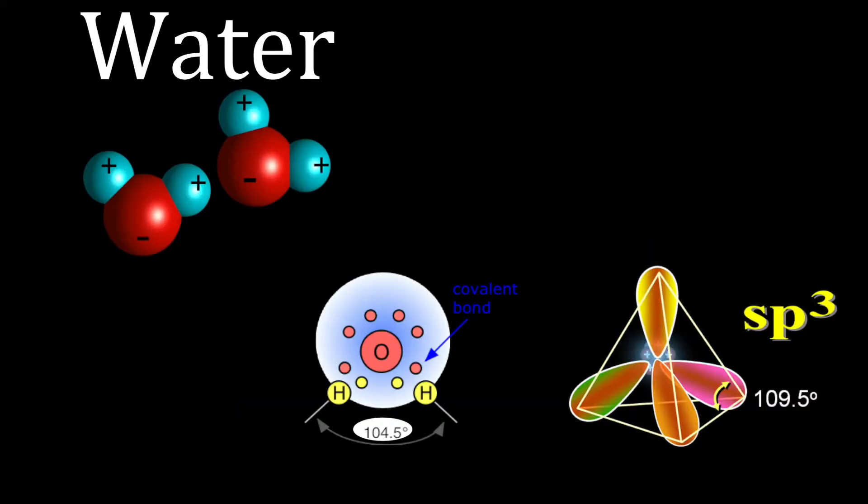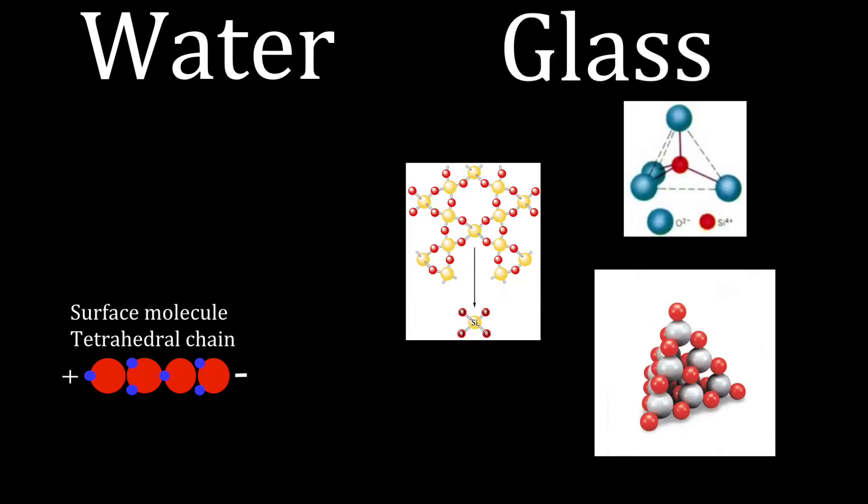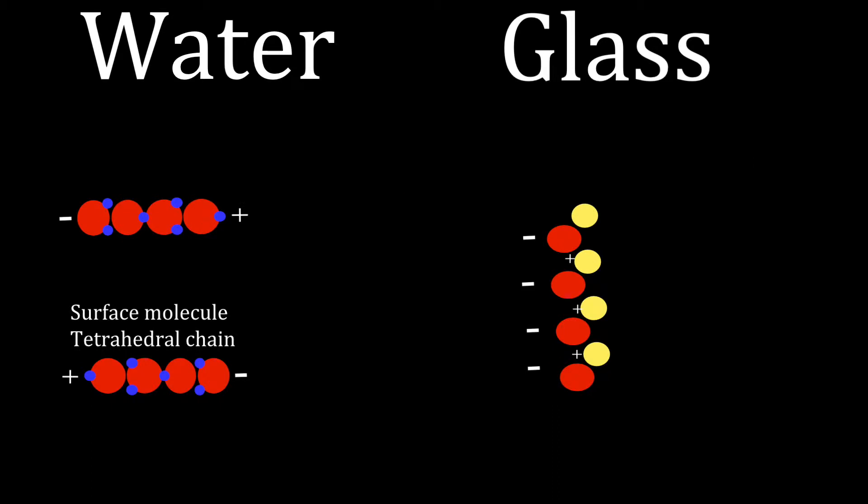How does this work? Well, let's look at the geometry of water. You have basically a tetrahedron with opposing vertices oppositely charged into a dipole structure in the water molecule based on the sp3 orbitals. Glass has a very similar structure, SiO2. The attraction is electronic.